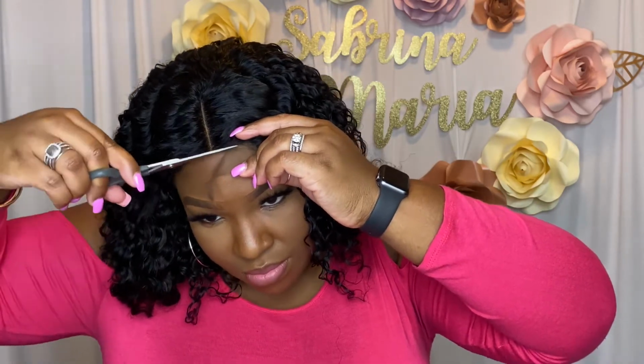Also, shedding. There was barely any shedding. I washed it, and if you watch my video on how I wash my curly wigs, I brushed the product through and everything. When I tell you nothing came off, like nothing. The hair detangled very well. It wasn't even tangled. When I washed it, no hair came off at all. That's a good thing, because I know I play in my hair a lot, so I can count on the hair not going anywhere.